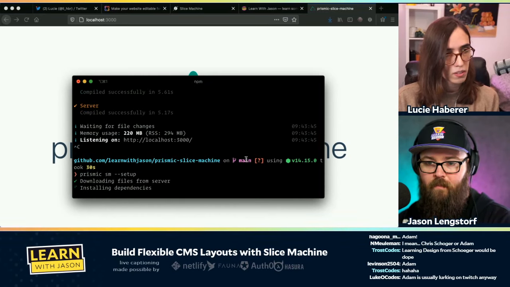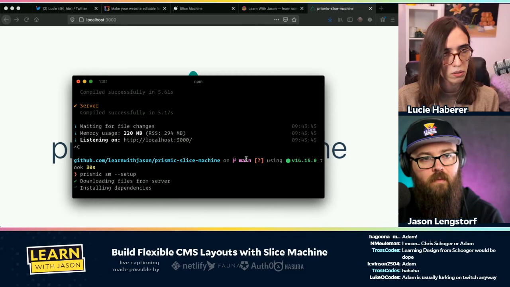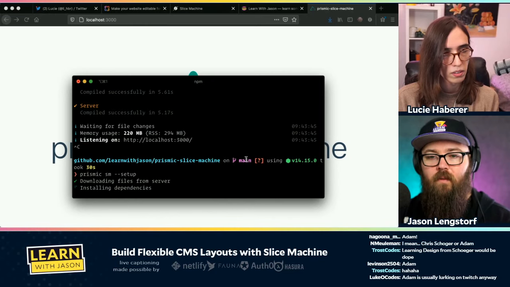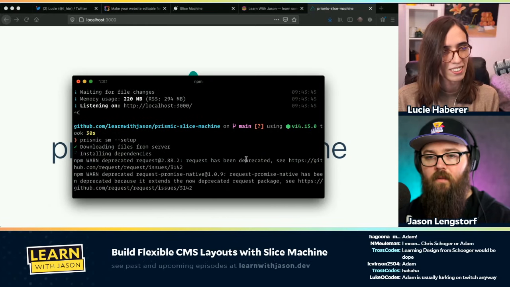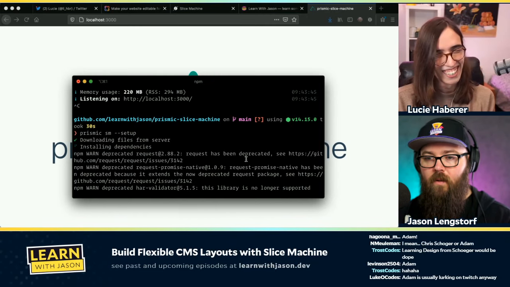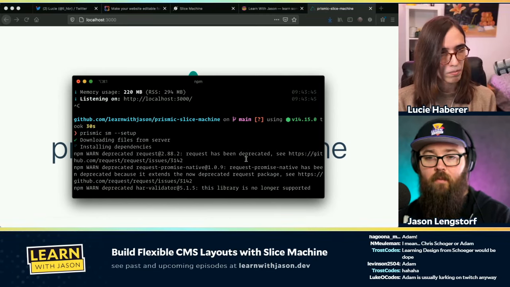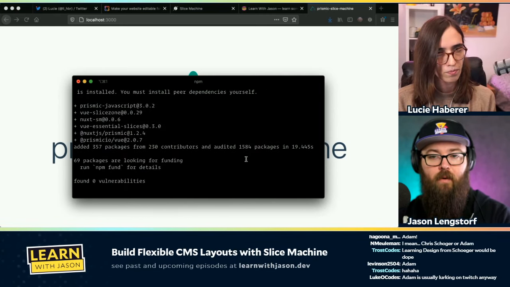What this command does is bootstrap Slice Machine inside your project and also create a Prismic repository for you. It will prompt you for a name just after it's installed. This one is quicker than Next, if I remember correctly, so we don't need the music. I'm logged into Prismic now, I've created an account.